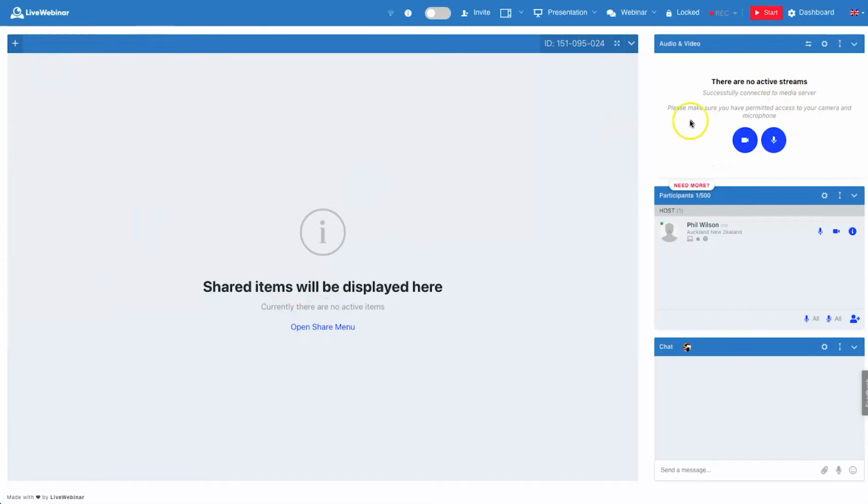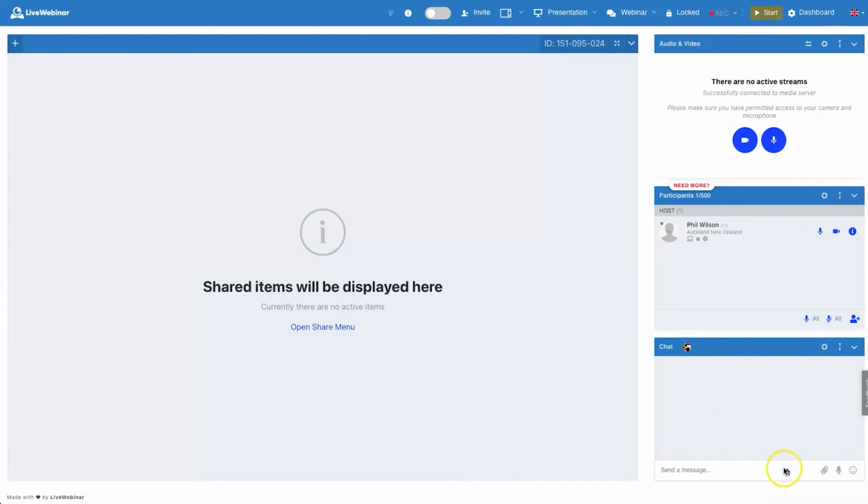Now let's just say you wanted to add in yourself. For example, here we have audio and video, and it says here there are no active streams, and all you need to do is click on this button. It will ask for your permission from your browser, and then you can start recording. For the sake of this video, I'm not going to activate it because it might ruin the sound coming into the computer, so I'm not going to bother with it just yet, but this is where you can add it in and it looks nice and easy.